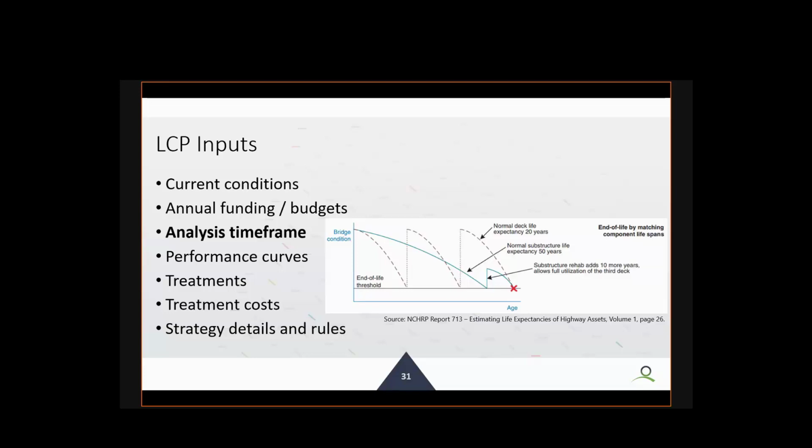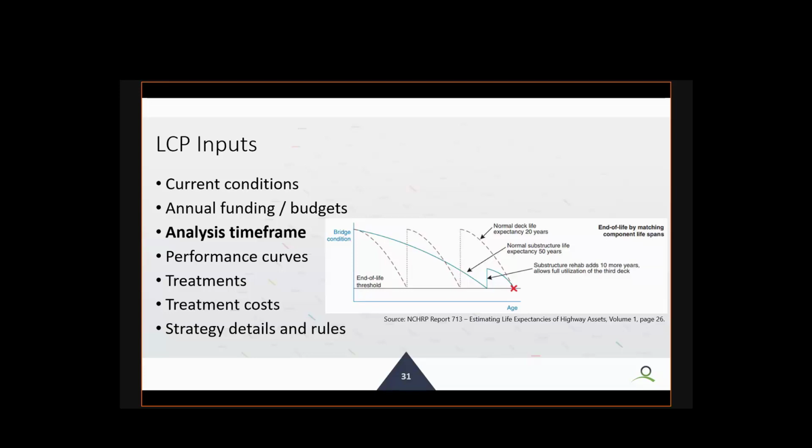So when we're talking about a 10-year asset management plan, if we just evaluate what's the best thing to do for these assets over 10 years, that's not really a life cycle plan for the asset, right? This is analysis you want to run out as long as you can to get a sense of what, over the life of a pavement or a bridge, is the best order or sequence of treatments that I can provide.